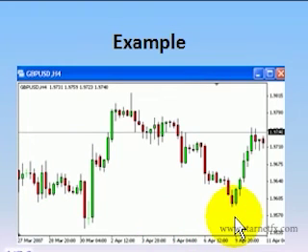Note, if you can see the picture on the screen, that the open of the green real body is actually just 1 pip short of fully engulfing the red candle. That's cool. We rarely get perfect examples, especially in Forex where price rarely gaps. The open of one candle will usually be 1 pip above or below the close of the previous candle. So, as discretionary traders, we need to allow some flexibility to the patterns to accommodate the nature of price movement in these types of markets.